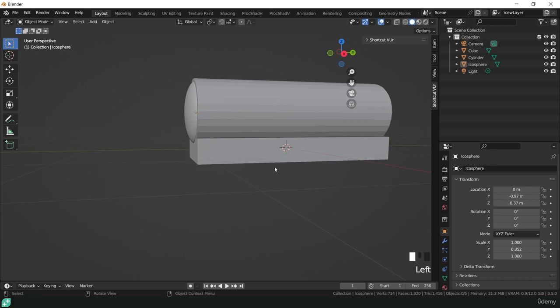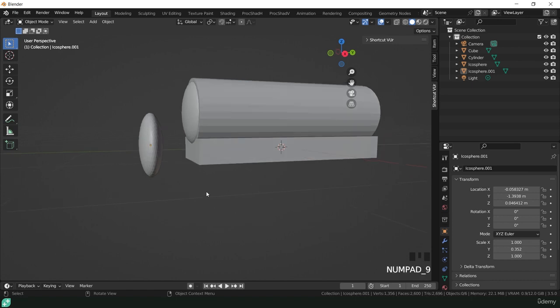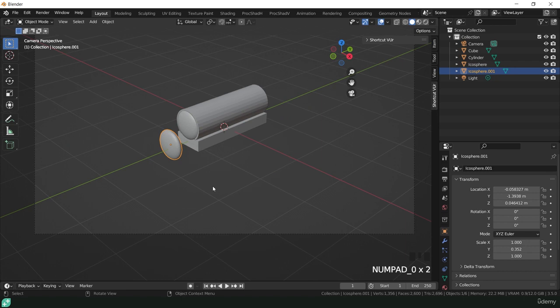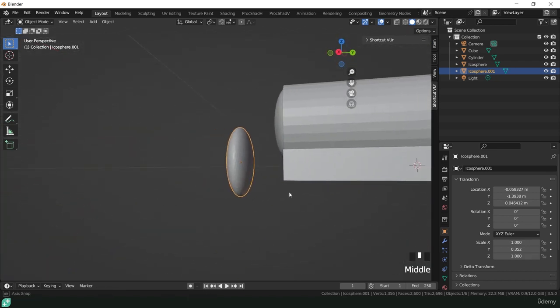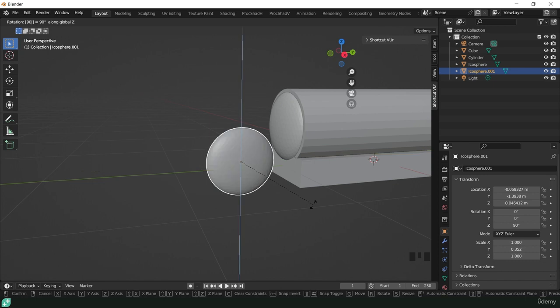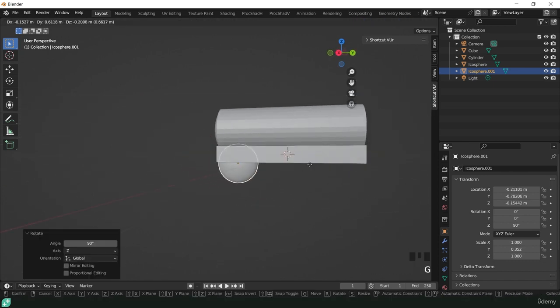Now, what else do we need? We need some wheels on the side of this. Now, we've already got this sphere, so let's just copy this across. So how do we copy? Shift D will allow us to copy an object. And now I want to rotate that, and we've accidentally gone into camera view, so you may have noticed that we have numpad 0, which takes us into our camera view. Rotate around again. So we're going to hit rotate, R, 90 degrees in Y, no, in Z. Get this side on, and let's just move this into place on our object.